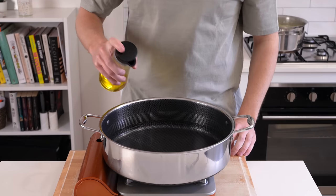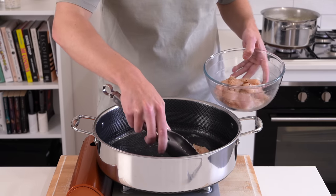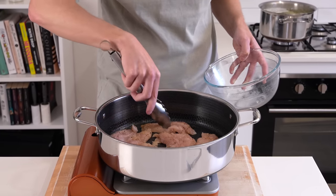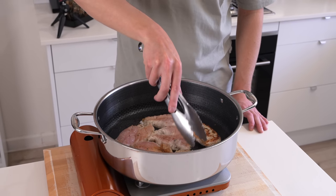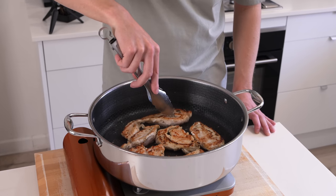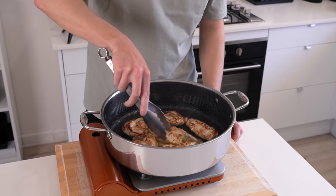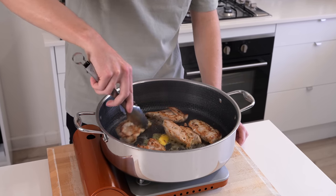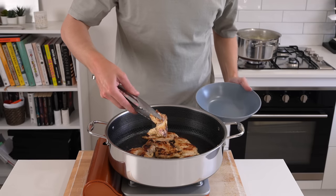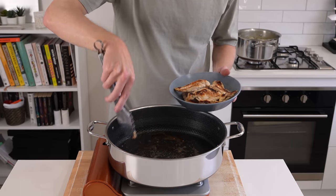In the meantime we're going to place a large high rimmed pan over a medium high heat, add in 1 tbsp of olive oil getting that nice and hot, then we can add in the chicken — if your pan's not big enough I do recommend doing this in batches. We're just going to sear these for 3 minutes on this first side, looking for that beautiful golden brown crust. These can then be flipped over and we're going to cook them for about 2 minutes on this side, then add in 1 tbsp or 14g of butter. Just allow that butter to melt and keep flipping the chicken for about 1 minute to get that flavour all over, then once it's golden brown on both sides remove it and place it into a clean bowl and set it aside.